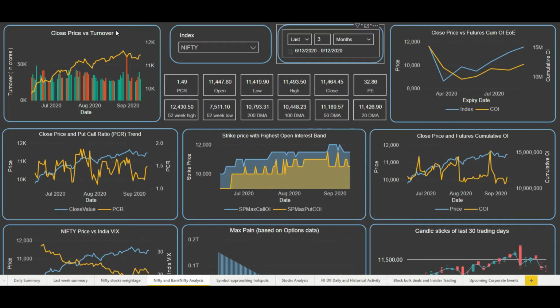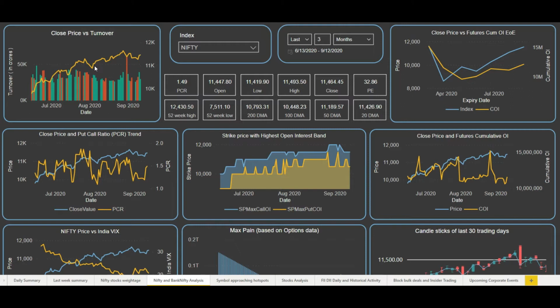Before I begin with all the indicators we have shown in this particular dashboard, let me tell you who will be the audience using this tab, or what is the relevance of this tab. As you all know, in the markets, be it the long-term investor, short-term investor, positional trader, swing trader, or intraday trader, all look for the index movements. Index movement is a kind of benchmark which every trader or investor looks at before investing in a particular stock or the index itself, when the person is trading futures and options on the index.